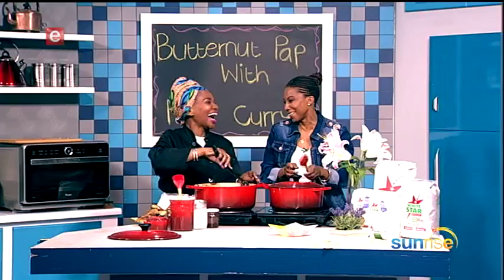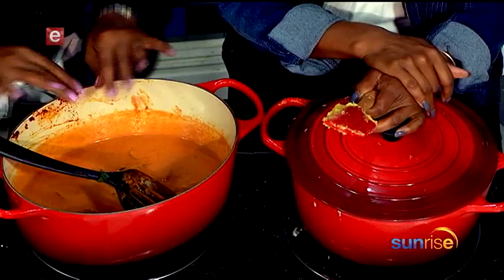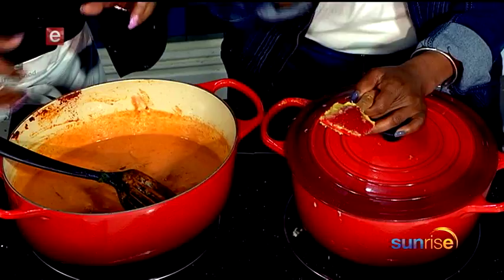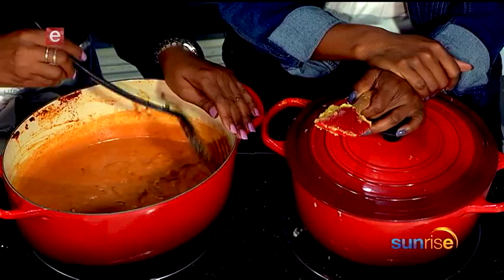So let's talk about the curry. Okay. So this is the sauce. This is the sauce now. Everything went in here. Everything that we saw earlier on, your soy sauce, your coconut cream, yogurt, the works. And I put two hot chilies. Oh my God. Okay, so how long does it take to cook this? Actually, it doesn't take long at all. About 10, 15 minutes.